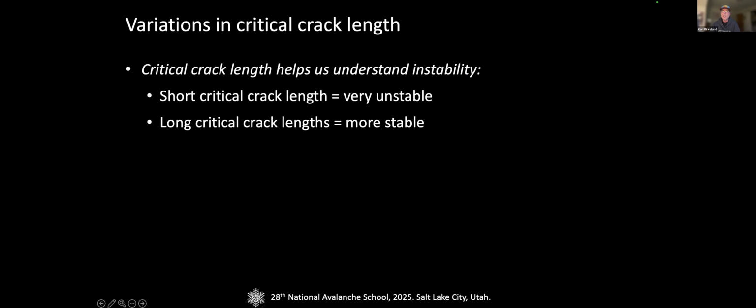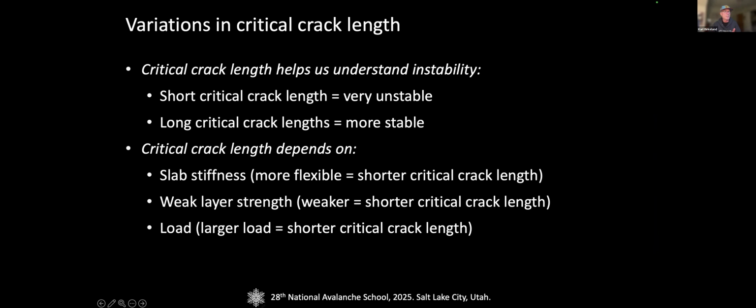There are these variations in critical crack length that help us understand instability. Essentially, if we have short critical crack lengths, it's unstable. Longer critical crack lengths are more stable. And these critical crack lengths depend on the slab stiffness, the weak layer strength, and the load. Again, these things are all covered in detail in chapter 10. And of course, it also changes over time.